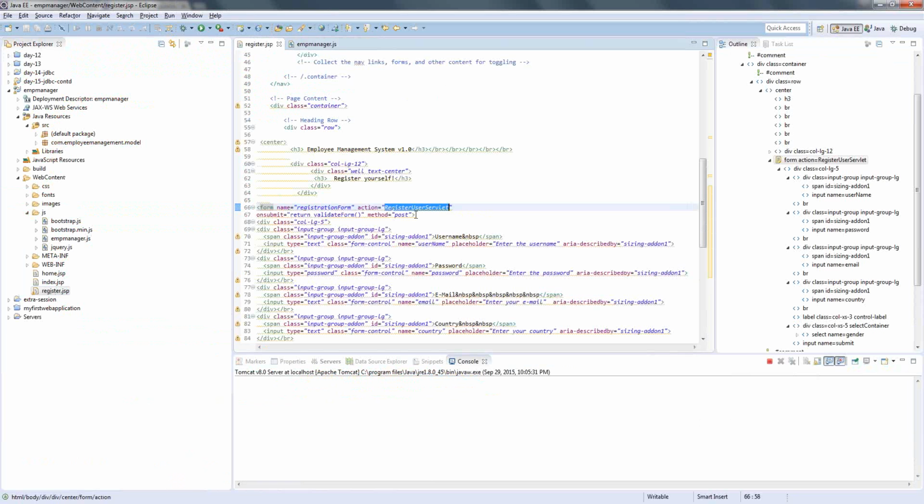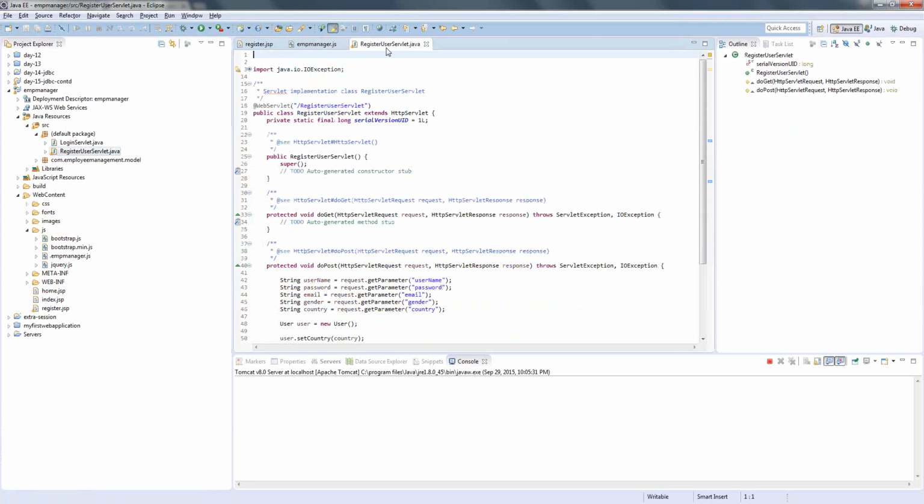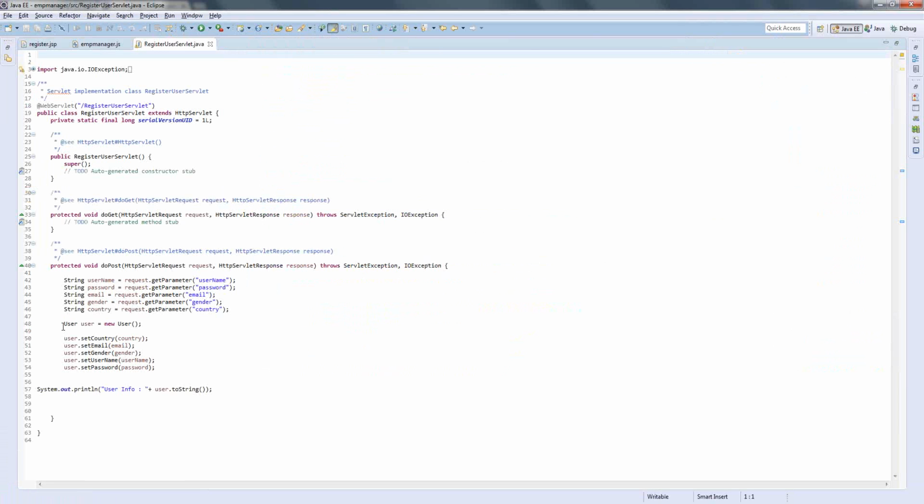So this register user servlet which is getting called, we have a register user servlet here, and in user details we have a user with this data, right? So the first thing we need to do is set up the database in this particular application, right?